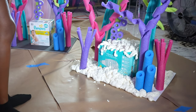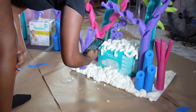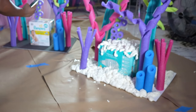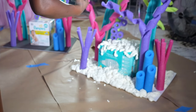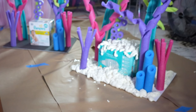So cut up. I forgot I gotta pick my daughter up from school, but I'm about to run out the house. I just wanted to show y'all how much that is, so I can use a lot less in the front. But you see, it's already starting to expand. So I'm gonna go get my daughter, and I do have to get some more. Obviously, I'm gonna need some more of this foam, and we're gonna come back and see what it looks like.